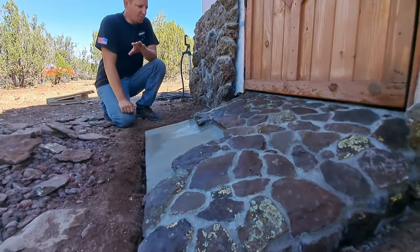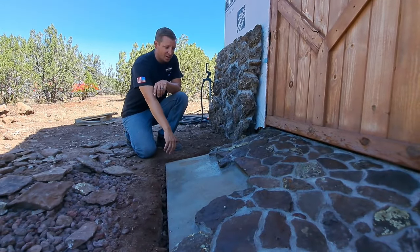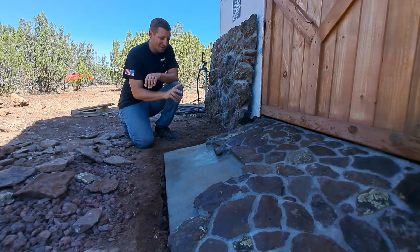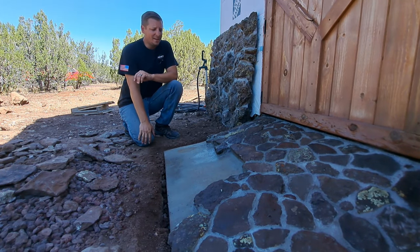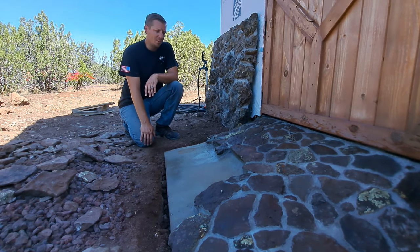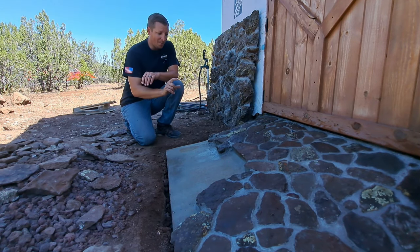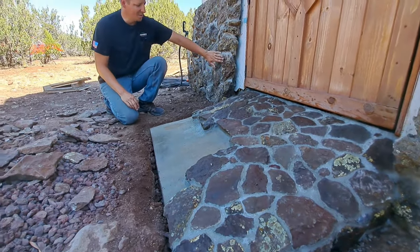Our ramp here is looking pretty good. As you can see, it's not quite done. We still have rocks to put in this part. It was going pretty quick though, which is nice for a change compared to the wall. We have to stop though, unfortunately, or fortunately, I think, because we are about to head off into the woods and get packed up to get ourselves some logs and to try out our new log arch that we built a few videos ago. So this will get finished up another time. We love how it's turning out. We're being a lot more careful and a lot cleaner with the mortar and trying not to get it on the face of the rocks like we did on the wall.